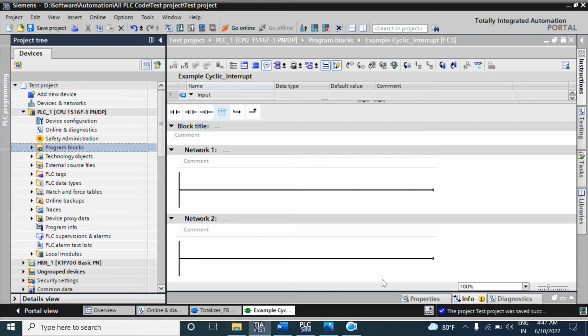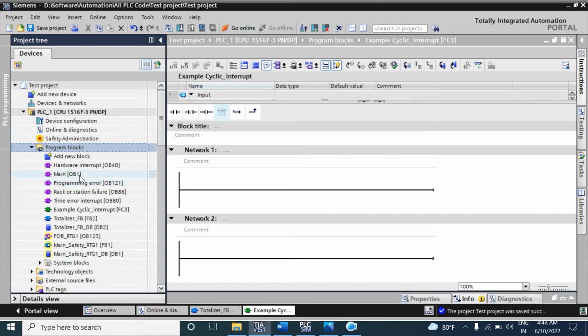Today we'll discuss the cyclic interruption block called OB30 or 30 plus. As we know, the main cyclic block OB1 executes cyclically, or periodically, without any interruption. Once the execution is finished, it will start again without delay, and you can call all of your user program in OB1.